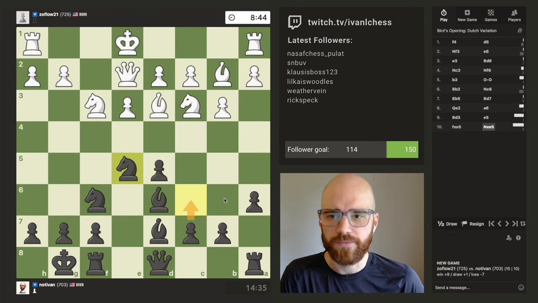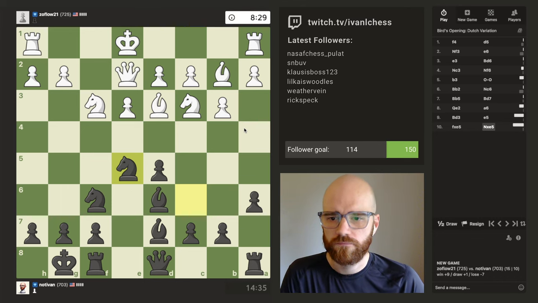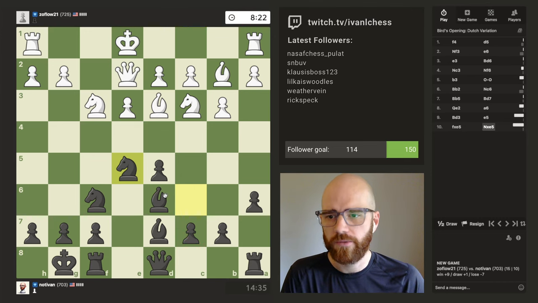So at some point, it probably does make sense to either push the pawn up to c6 to be able to defend d5. The only downside to pushing c6 here is that I do block in my light square bishop. So I'm probably going to want to find a place where I can get this bishop not blocked behind a pawn wall and a bit more active somewhere.